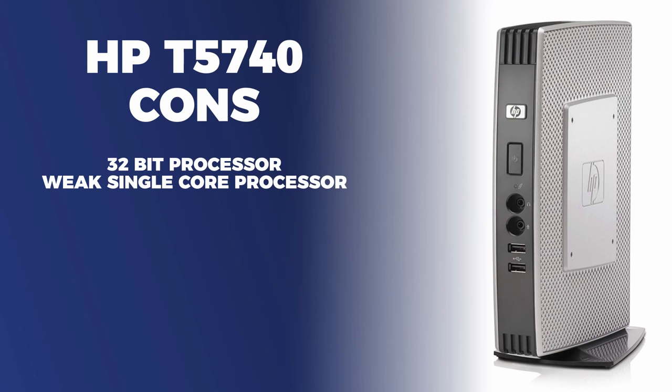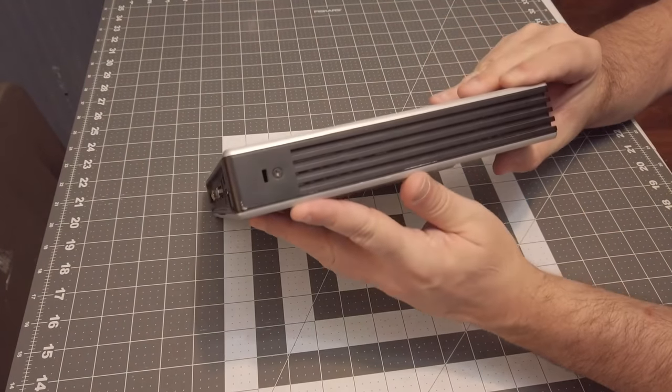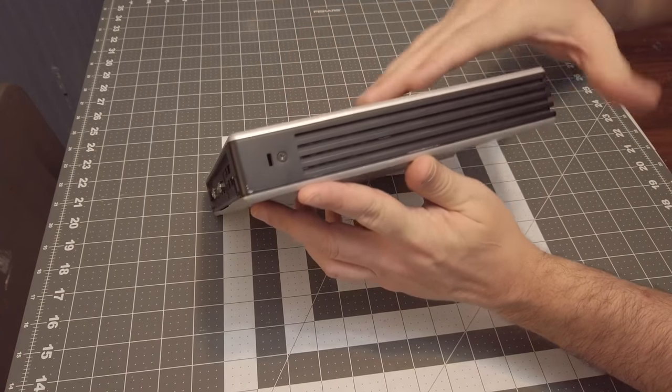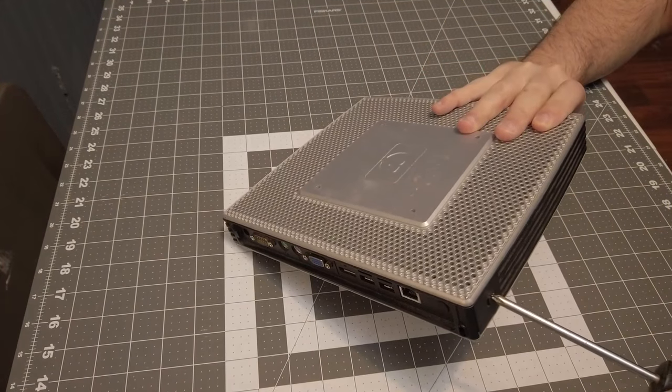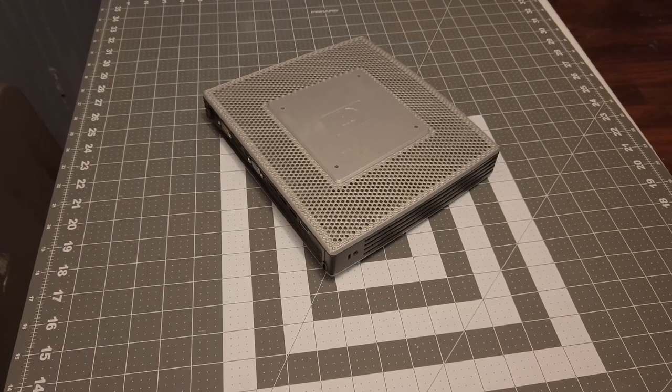Now let's get into the teardown. The first thing you'll need to do when you start your teardown is locate this single screw on the top of the unit. Once that screw's removed, just slide out this black plastic piece. Then you'll be able to slide off the side panels. They're just held in with slot clips.